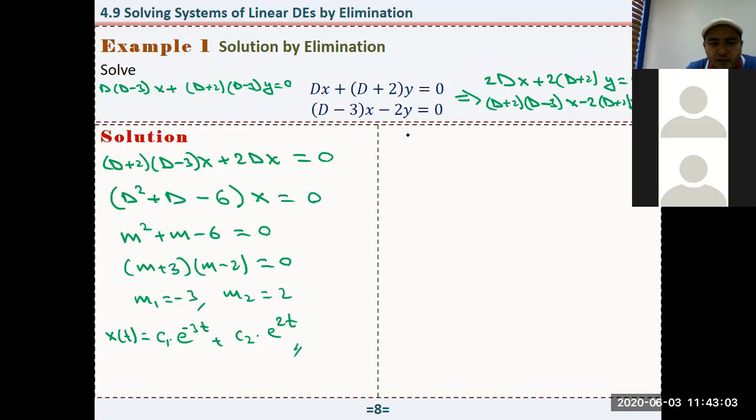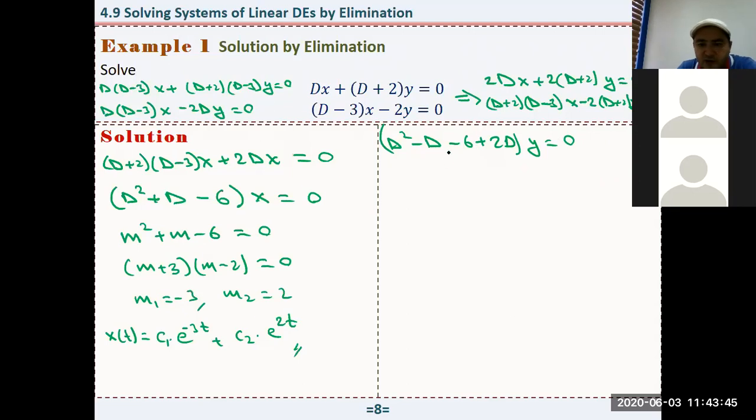The second one, we should not multiply by d, right? So here we have d minus 3x, and this one is minus 2dy is equal to 0. Okay. So d minus 3x, d minus 3x. If you subtract the second equation from the first one and simplify this, here we have d squared and minus 3d plus 2d, that is minus d, and the minus 6, right? And we are subtracting plus 2d, and here we have y is equal to 0, right?